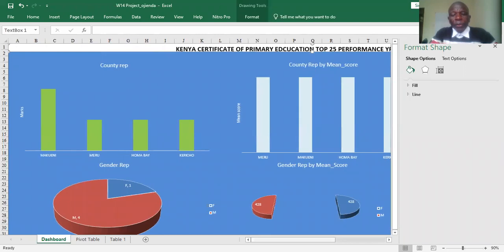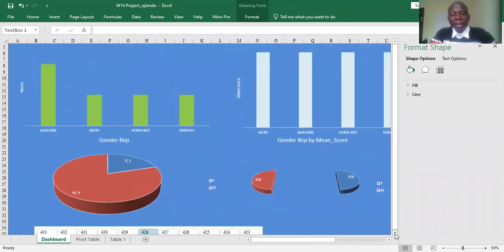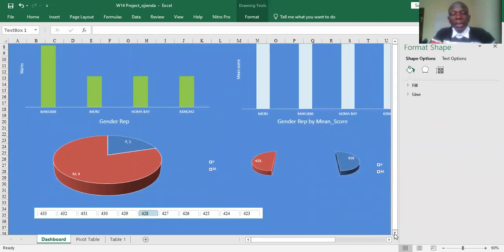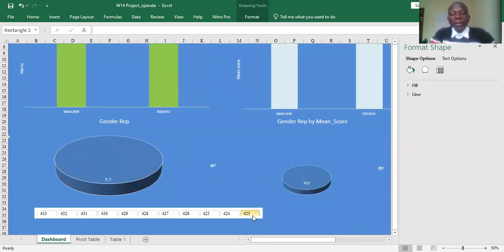I also did something called the slicer. The slicer is down here.